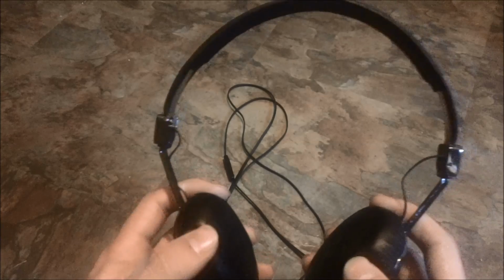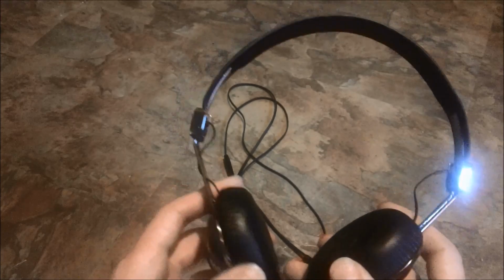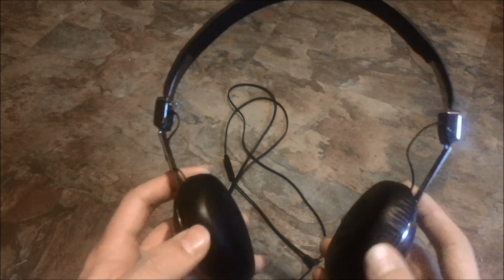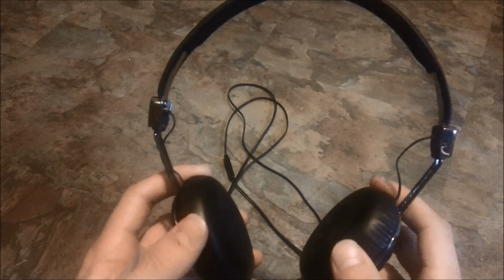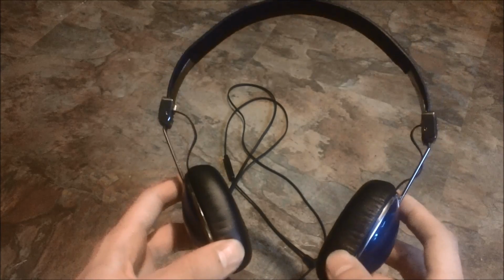The bass is boomy. It's not really tight or detailed or controlled really, but it's very, very boomy. And I guess I can't say that it's not super controlled because it doesn't really make a muddy mess of the sound, which is something that I found to be a saving grace. I love that about these. The bass is very boomy. It's probably the most prominent feature of the sound signature of these headphones, but it doesn't get in the way of the other frequencies.